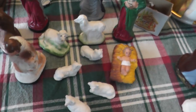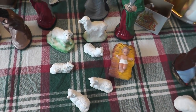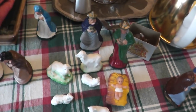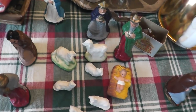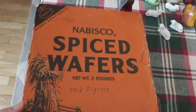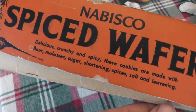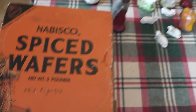These are the plaster or chalkware set. I really liked these sheep — I have two putty sheep I cannot find. I put all my stuff out this year, went through, decorated, purged, organized, and I don't know where they are. So I could use some sheep. They were in nice shape. I don't see any markings on the bottoms. They were in this box, but the box was open facing down. I think this box was a find in itself because the color and the idea that it's spiced wafers would be perfect for Halloween decorating. It says it's flavored with spices and molasses, and it's Nabisco. It says 'crib ornaments, crib figures.'